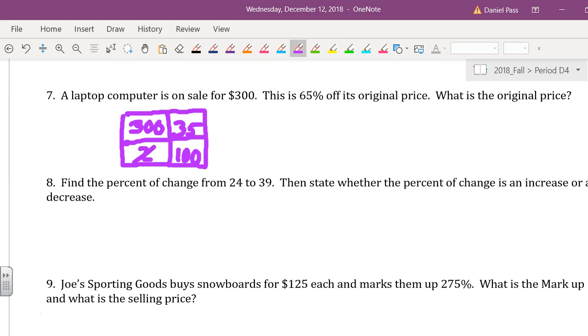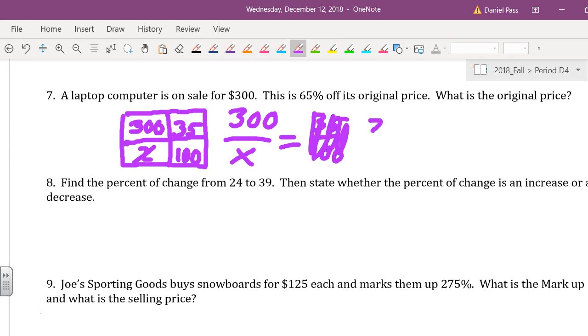Okay, so then do 300 times 100? Well, no, we want to write it as a proportion, as fractions. Is it 300 over 100? No. Is it 300 over X, right? Equals 35 over 100, right? You understand what you're doing? Okay, now we should reduce this, by the way. Simplify by 5.